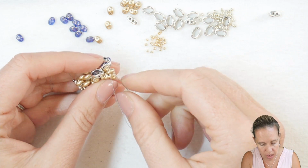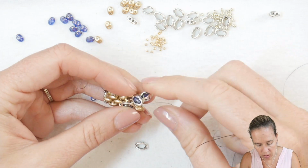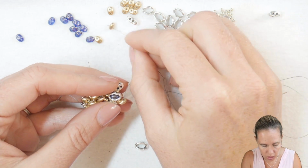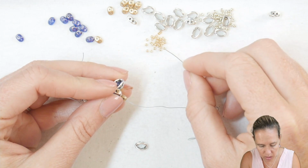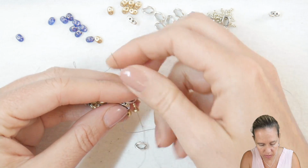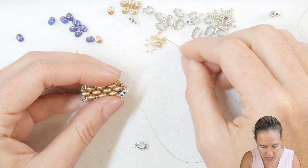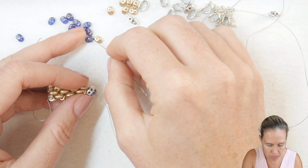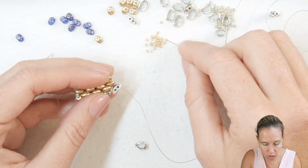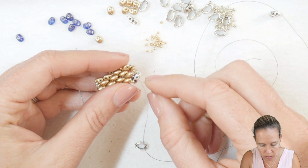From here, step up from that bottom hole to the top hole to advance to your next stitch, and then coming through here, it's time to get ready to add in another SuperDuo. SuperDuo gets added. I'm going into a halo bead, so I'm going to add my 2 seed beads, go into the halo and out the other side. Coming out the other side of the halo, I'm going to add 1 15 because I'm getting ready to put another halo on. Add the halo. After the halo, 2 15s. So remember, the only time you're putting 1 15 is when you're between the 2 halo beads.